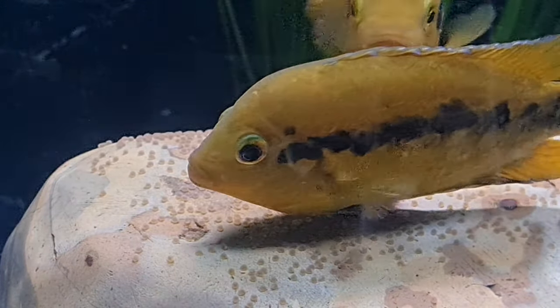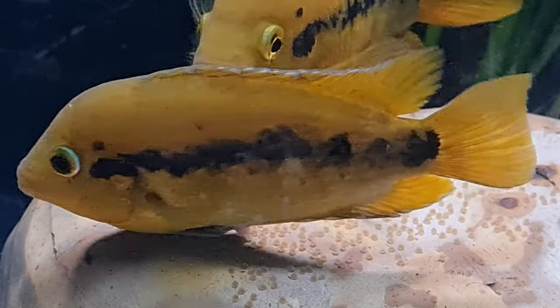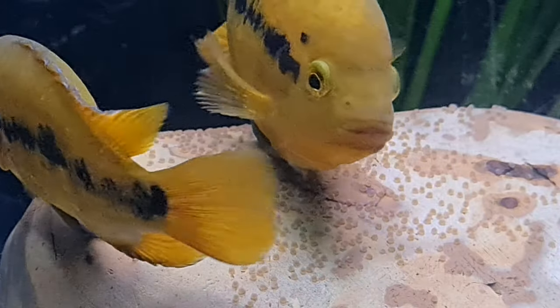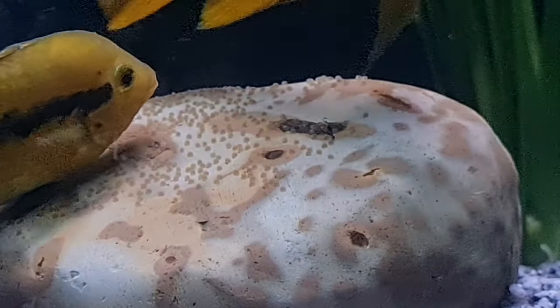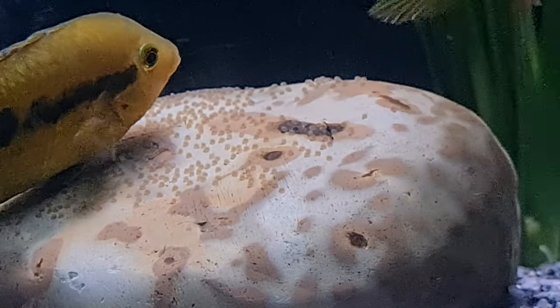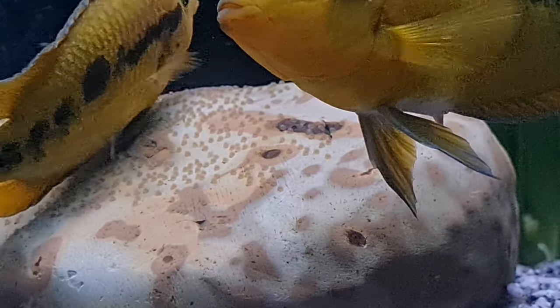When they're ready though, the female will start making passes, depositing her eggs, and the male follows behind her, fertilizing them. Again, this takes hours. It takes a long, long time. I wouldn't like to try and count them, but there must be 200 eggs there.